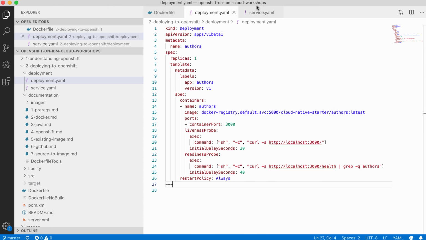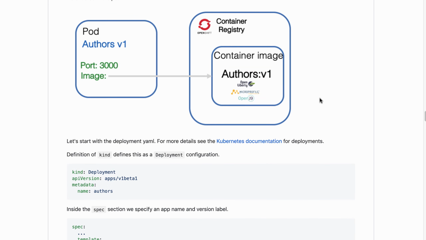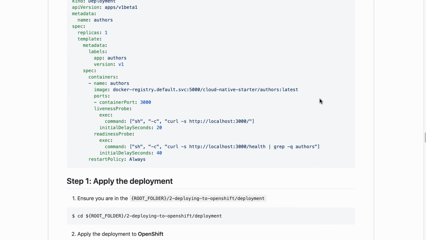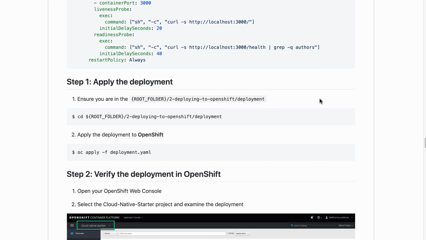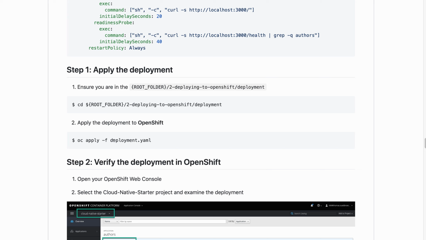Okay, so that's the first YAML file. The second YAML file is here called service YAML, and all that does is really to expose that service to other services or allows you to access it from external places like a web browser, and it exposes the port 3000 here. So now what we need to do is to apply these two YAML files, and in Kubernetes you would use the kube control CLI, and in here we simply use the OC CLI, which is very similar.